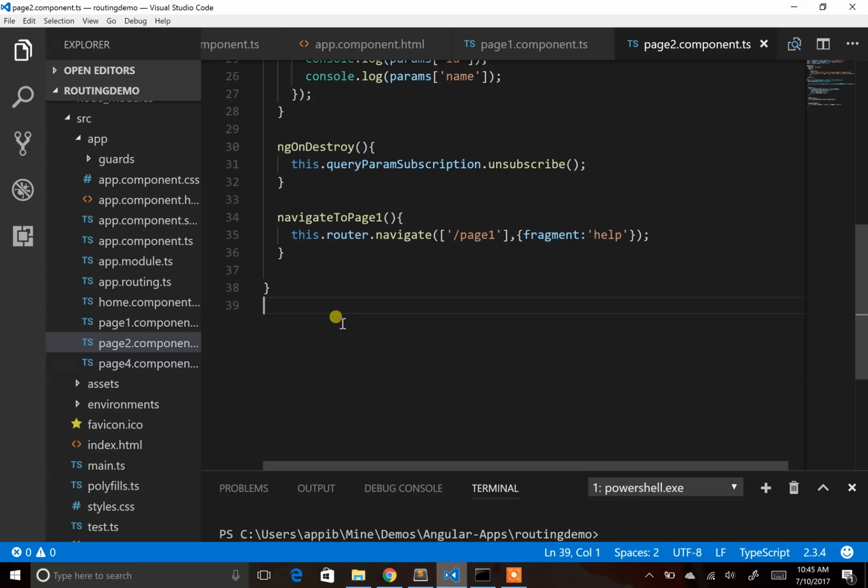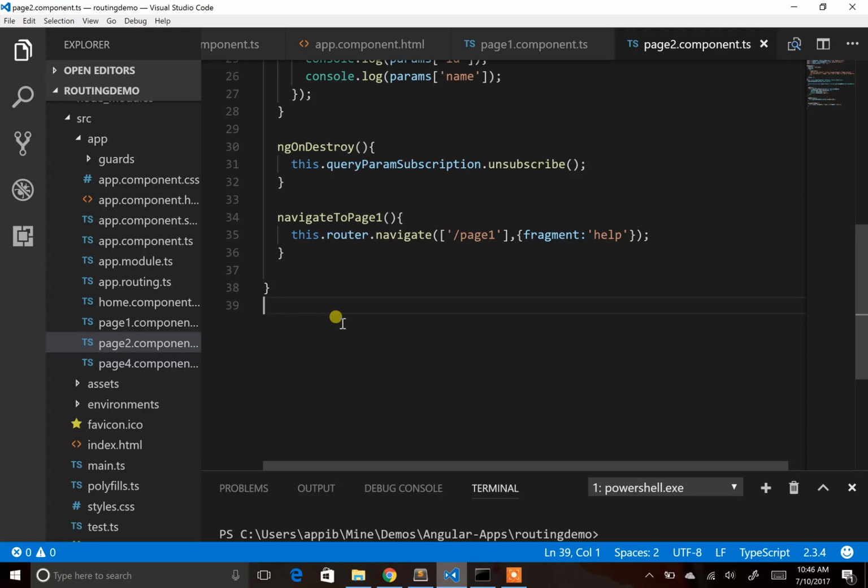A guard here basically guards a user. Let's say I'm on page 1 and I want to go to page 2, a user trying to go from page 1 to page 2. I want to check if the user has access to go to page 2. I can do that by using a guard. And let's say I have a form.